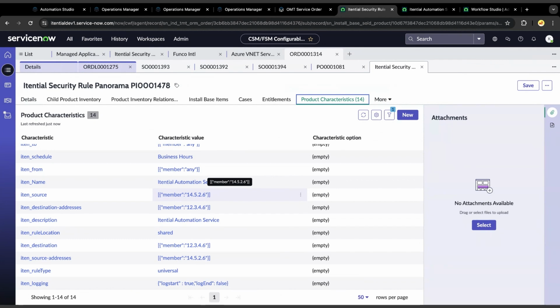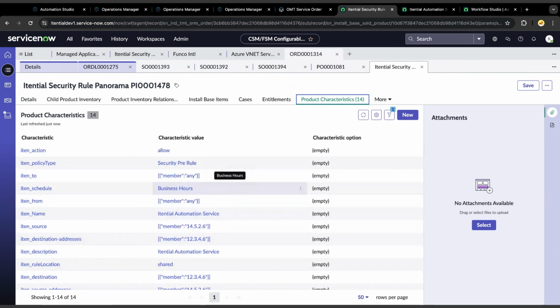So the API communication and the two-way interaction that we have from Itential to ServiceNow enables us to constantly update the product inventories that are being delivered on behalf of the customers, and any changes that are made within the infrastructure on behalf of the customers. So this way we have an audit history, but also the customers can see what their actual service looks like, right? So this was the second part of the demonstration, where we showcased how the RFSs were utilized to form the product, but also how Itential uses its capability and its integration to fulfill the required services here.